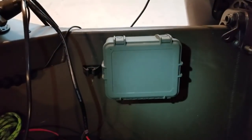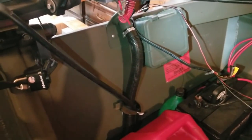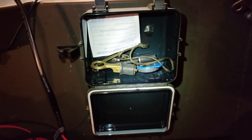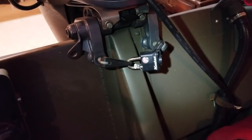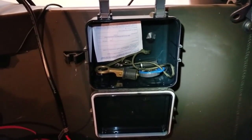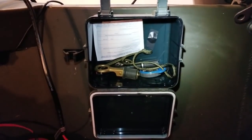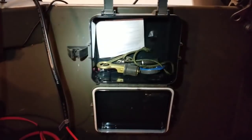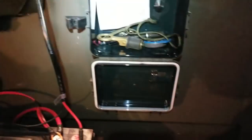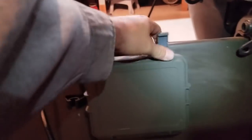Another key thing is having a dry box or dry storage setup. I have one here and another one over there — two on the boat. I'll put links below. In this one I've got boater registration info, a compass, a flashlight, and a spare key on paracord for my motor and generator — they're both keyed the same. My headlamps go in there too. I just screwed it right into the boat — sweet and simple right into the transom.